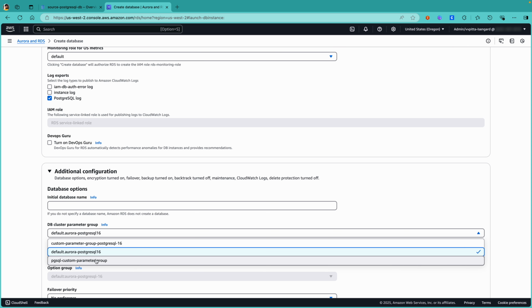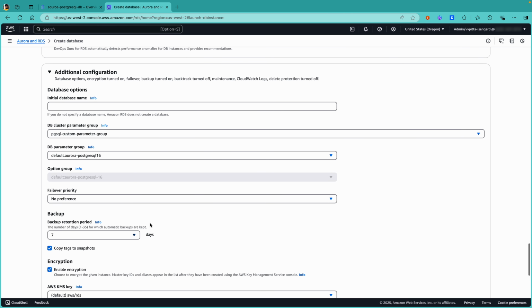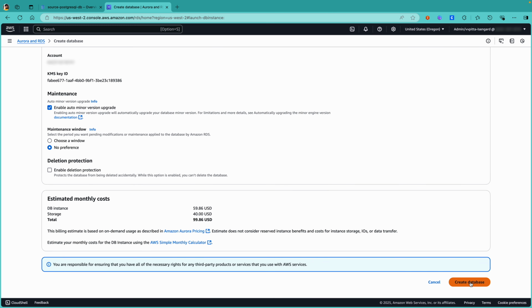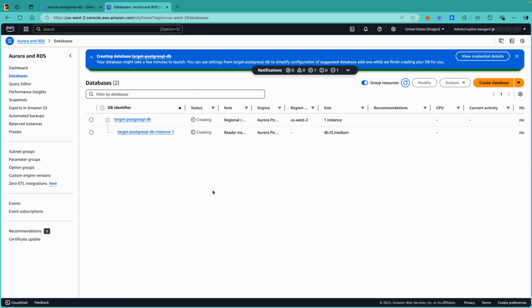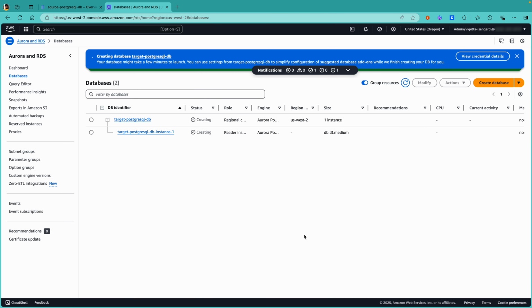PGSQL custom parameter group is the one I just created. So let's select that, and it has both of those flags enabled. Everything else should be good to go. Let's go ahead and create the database. While this is happening, we are good to go ahead and create a DMS replication instance.